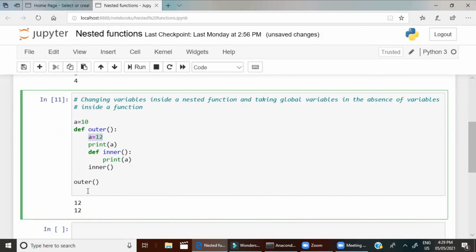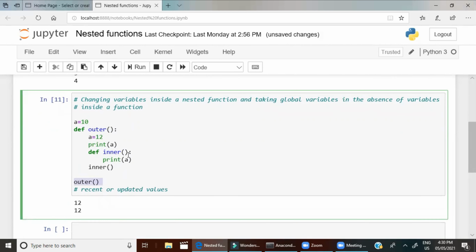So just remember this, guys. Python will take the recent or updated values. So first, if you see, the value of a is 10, but it will just skip this and then come here.